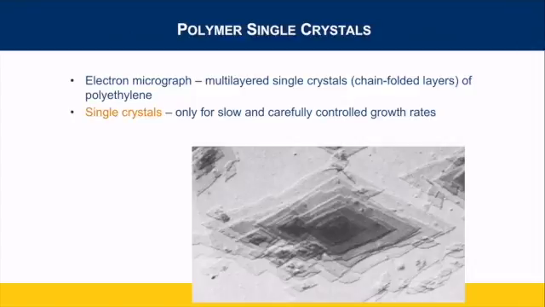Okay, so we were talking about crystallization of polymers, where they fold up into nice rows and columns. This is actually what crystals look like if you looked at them under an electron microscope. You see these layers of crystals that start to form. They kind of layer on top of each other, and they're very organized. And this diamond shape is pretty common for polymers. They like to create this diamond type shape, and they expand outward this way.